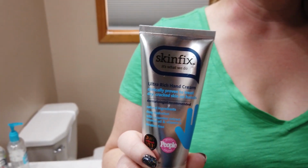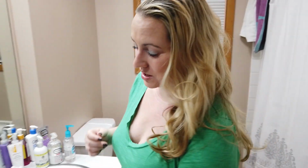This is one I've really loved for quite a long time now, several years. And it really is super nice. It doesn't feel super greasy. And I just like to apply it to the back of my hands and then just kind of smoothen that way. But it's really not greasy and really good if you have more sensitive skin. It's a good option. I think Sephora's carrying them now, QVC. Worth doing a little bit of checking, but their hand cream is probably my favorite product of theirs total.